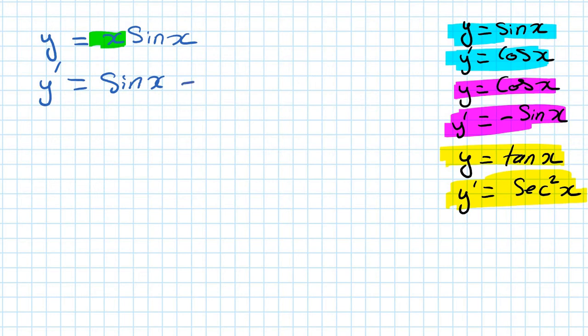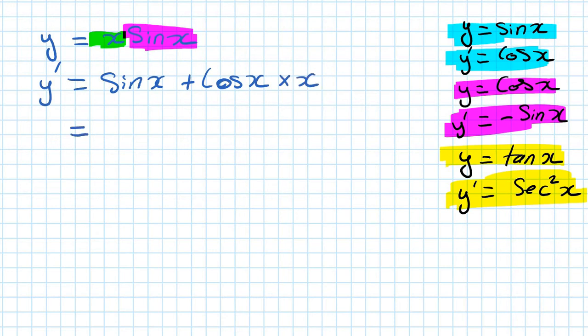Then I term the second function, which is sine x, and then plus the differentiation of the second function, that is sine x. So keep that in mind. Differentiate sine, if you look on the right corner here, so you can refer to this. Sine x becomes cos x, so that becomes cos of x, and then times the first function, which is x.